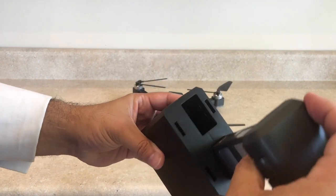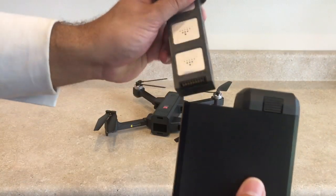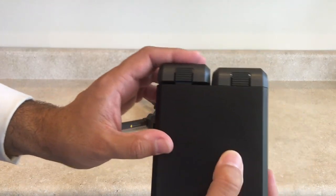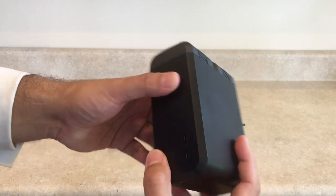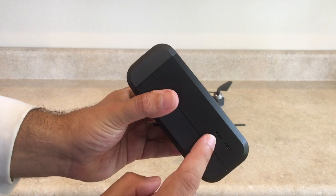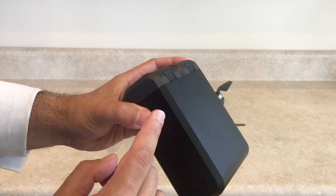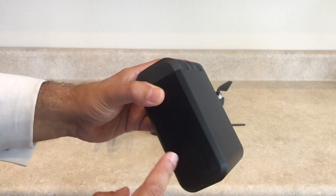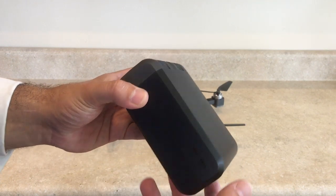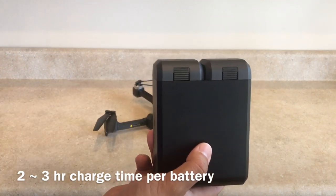You can charge up to two batteries, and you can charge them simultaneously if you have an additional USB-C cable. But with the included cable, you can charge both batteries. They just charge one after the other, not simultaneously. And they have a display right here in the front of the case that shows you the percentage of charge for each battery while it's charging. So that's pretty neat. And so here on the side, we have two ports for the USB-C cables, but it only includes one. So you have the option there to either charge both simultaneously or one at a time.